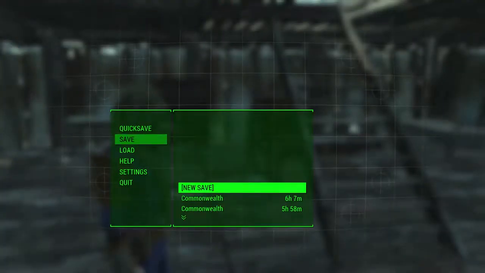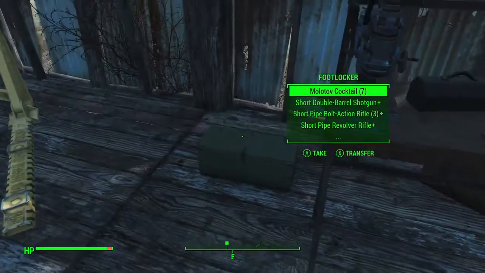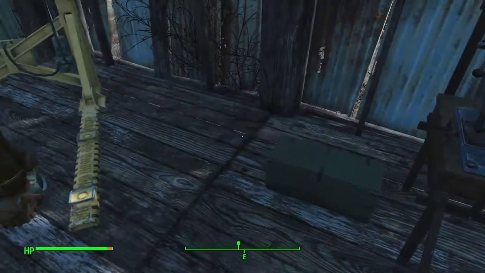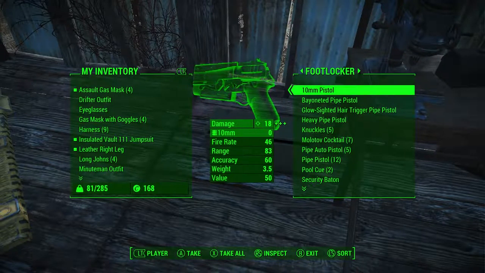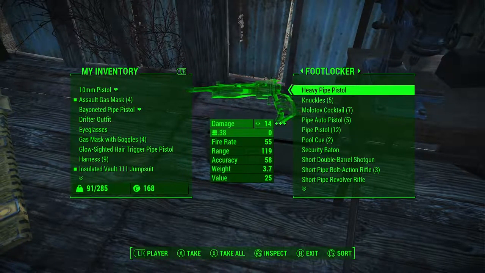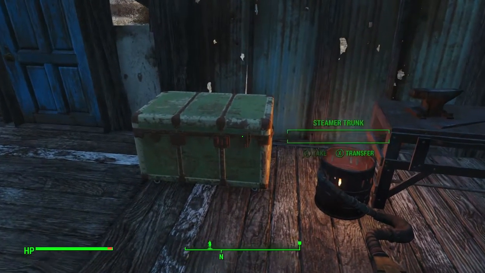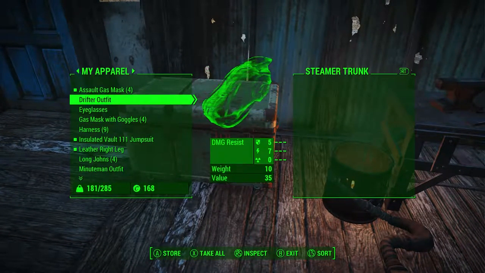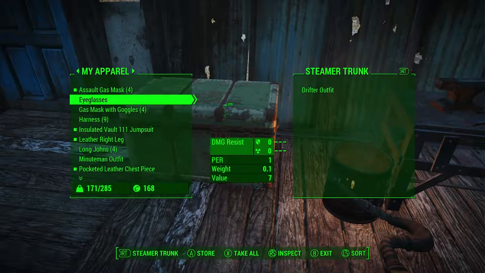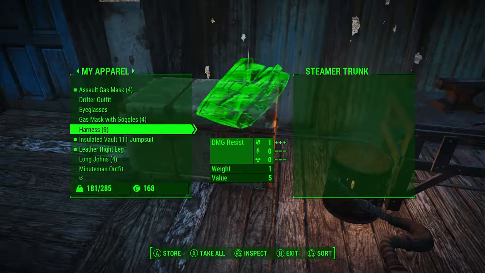So, let me save. Back. Alright. I guess let me transfer some stuff. I guess I'll just take it all. Do I have anything I want to transfer back in there? Apparel. Well, this is stuff I can't mod. I should put stuff I can mod in here.